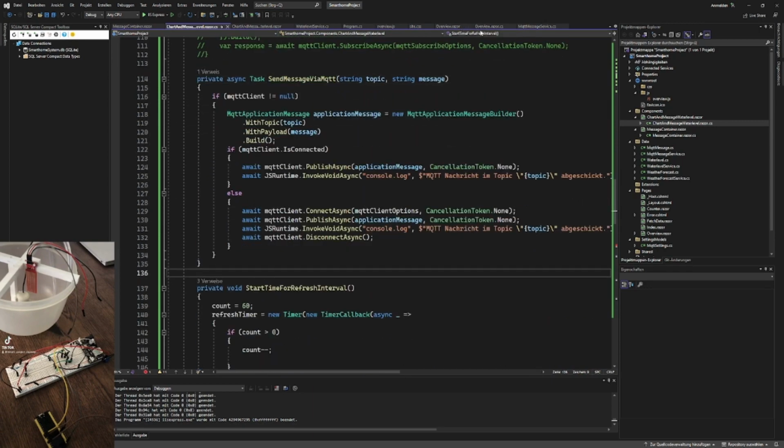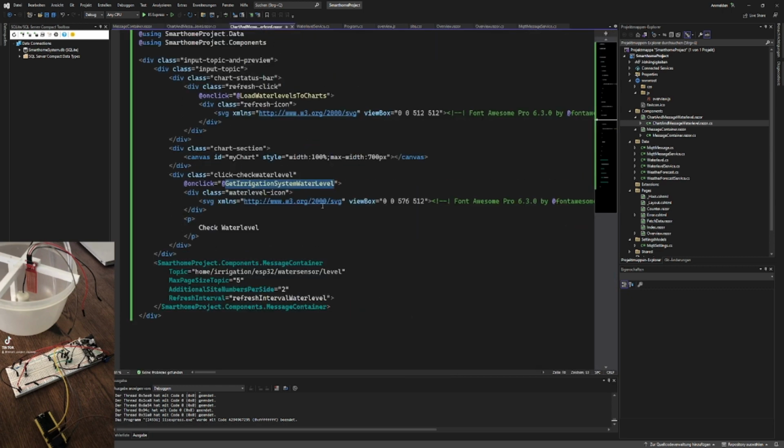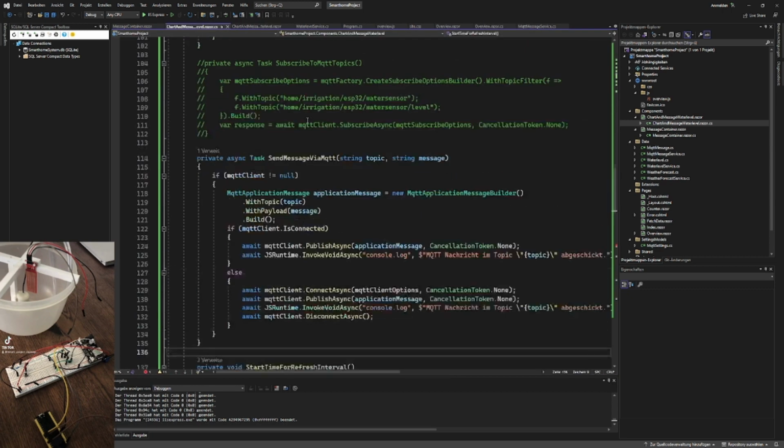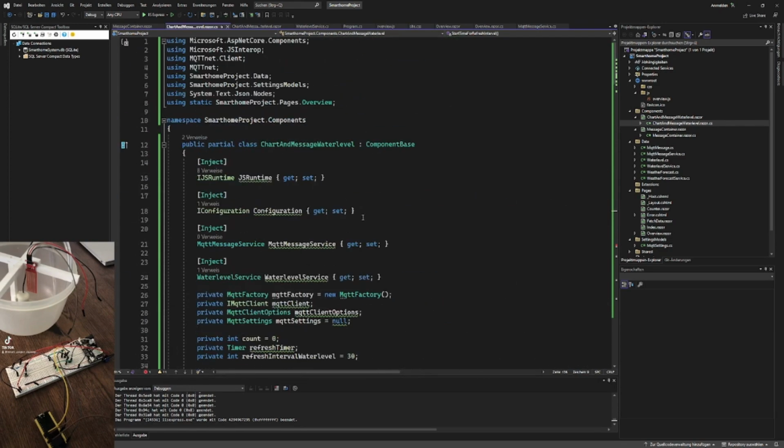This is good, this is good. Then I need more variables. I need those two. Those two in here. Where is it? At the top.